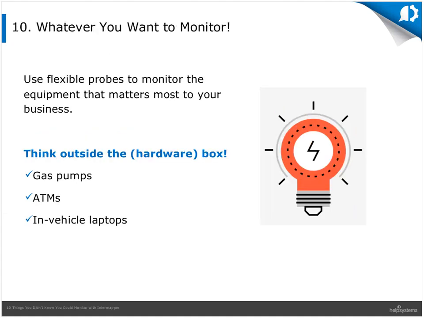And last but not least, we can monitor whatever you want to monitor. The nice thing about it is we have a full range of ways that we can attack and monitor your devices. Intermapper uses SNMP, we use ICMP, we use HTTP, we use TCP, and command line capabilities to extract information from devices and present them on the map and allow you to provide thresholds to these devices as well. So that gives us a lot of flexibility.